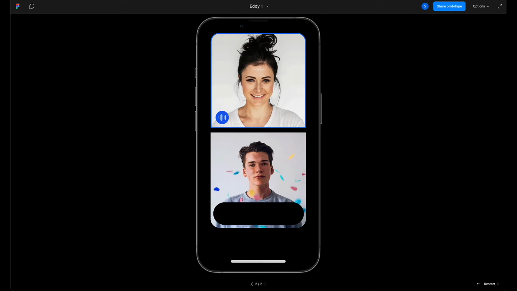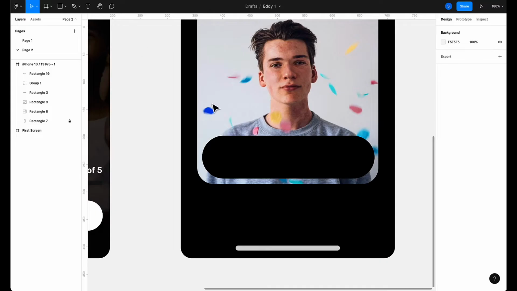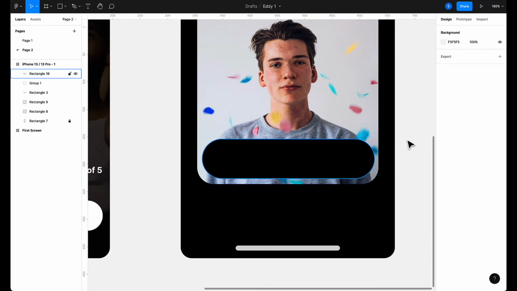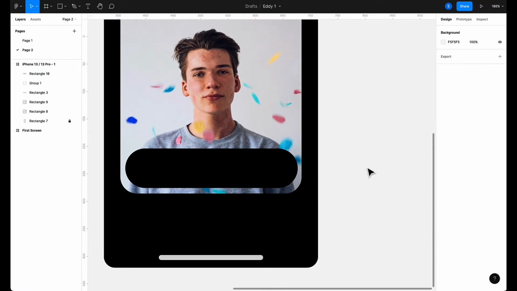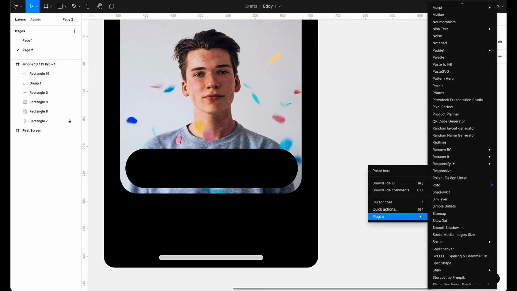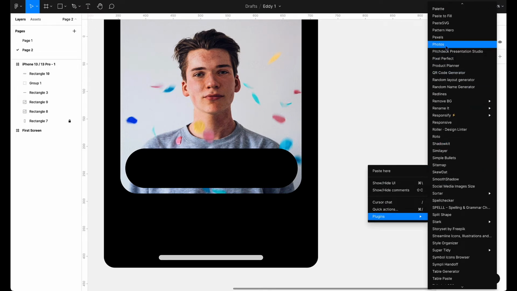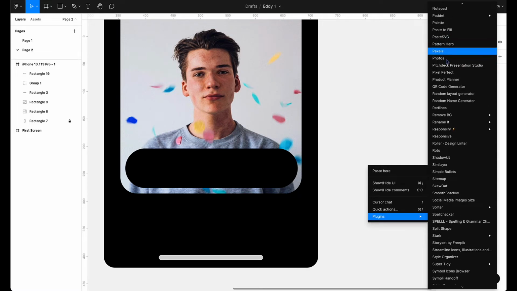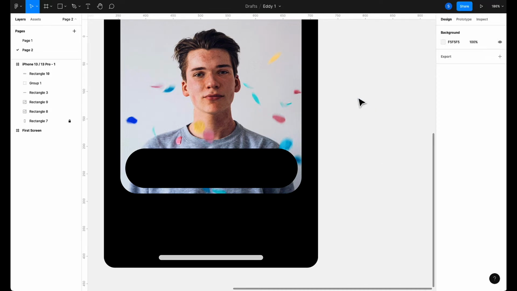Preview. I think it's too big. Just a bit. I'm going to get a profile. So a profile picture. So I just right click. There's a plugin called profile. Okay, I can still go to Unsplash and get it.